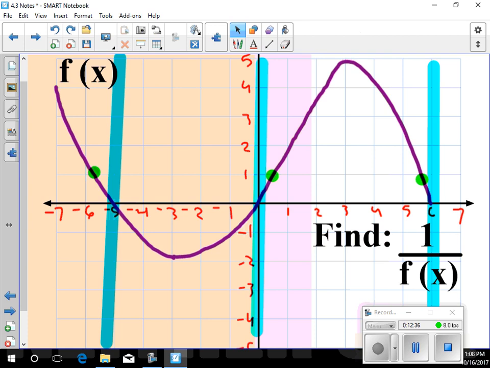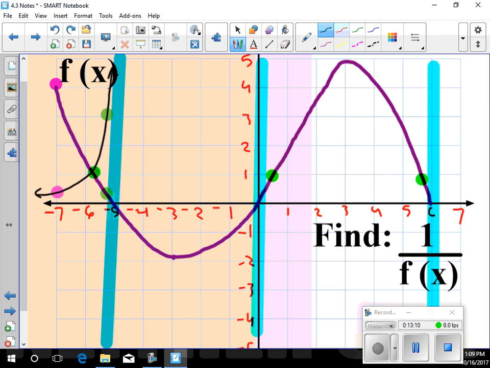Okay. Then we said if we have a bigger number and we take 1 over that, it becomes what? Really small. So this big number right here, we'll call it big. This number 4 becomes what? 1 over 4. Boom. This number right here, which I'm going to call, let's say, 1/3, what does that become? 3. Oh, weird. So this portion of the graph will look like this. What? Are you with me?